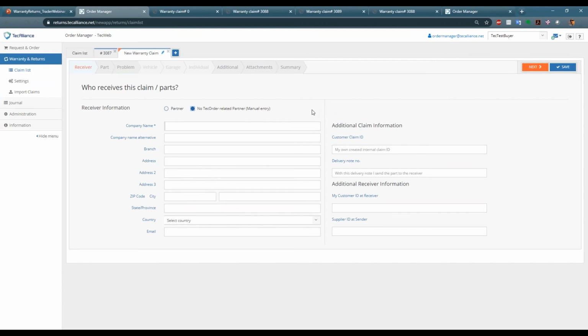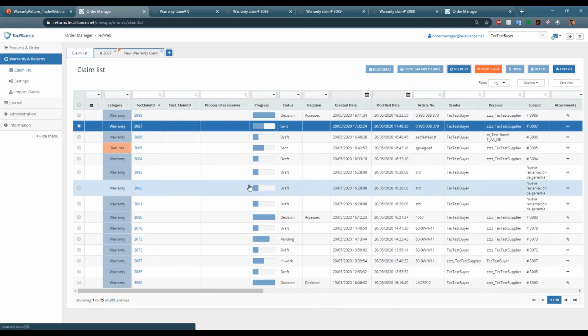You can send claims here to every company in the world. If you claim something at IKEA, you can claim it here. If you want to claim something at Coca-Cola, no problem, you can do it here. The main idea was to get everything in one list, to control it from one big list. You can filter, and you have all the warranties and all the returns in the same place. Okay, Masato, can you answer his question?